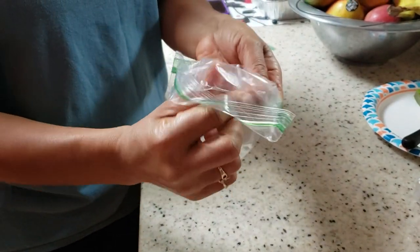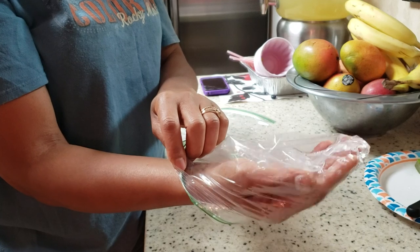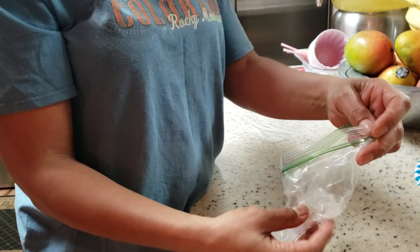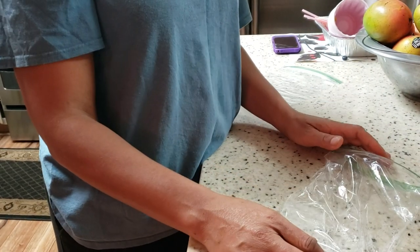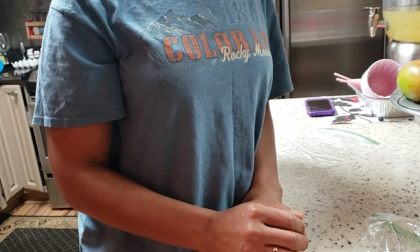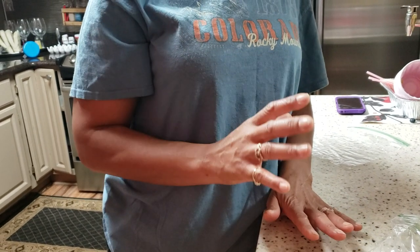Now she's going to — okay, you see how she's turning the bag inside out? And you make it just like a glove. Now, the other thing that she has done too is that before she does this step, she's cleaned her face because it's going to go onto her skin. And she's going to explain to you what led her to using this particular method of helping her skin. The reason why I went to the aloe vera plant gel is because I had irritated my skin so much, the skin around my eyes so much, to where I had dark circles around my eyes. And I will show you a before and after picture. My skin was just so irritated. It burned. It was very sensitive. I could not put anything on my face because it was so irritated.